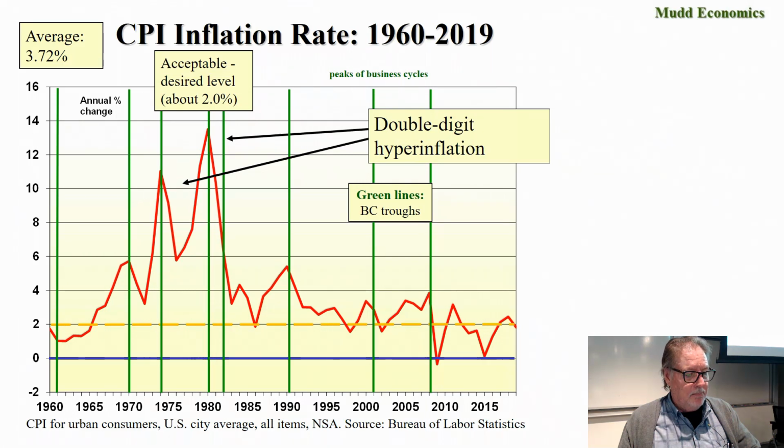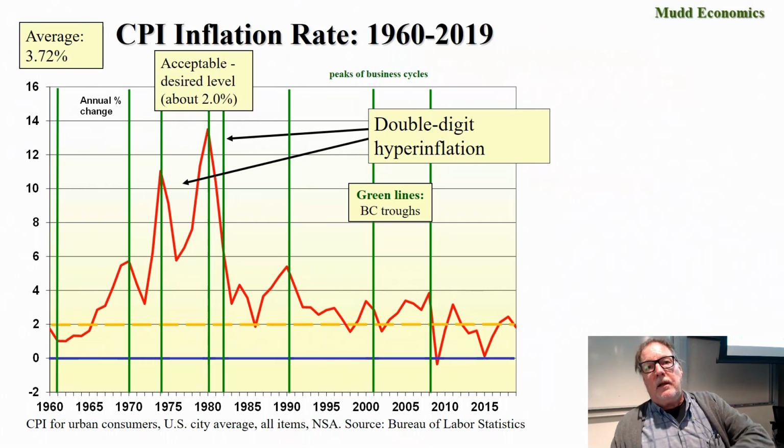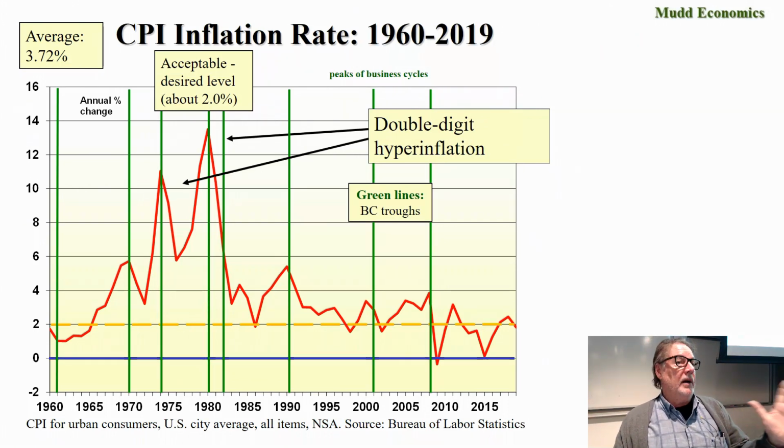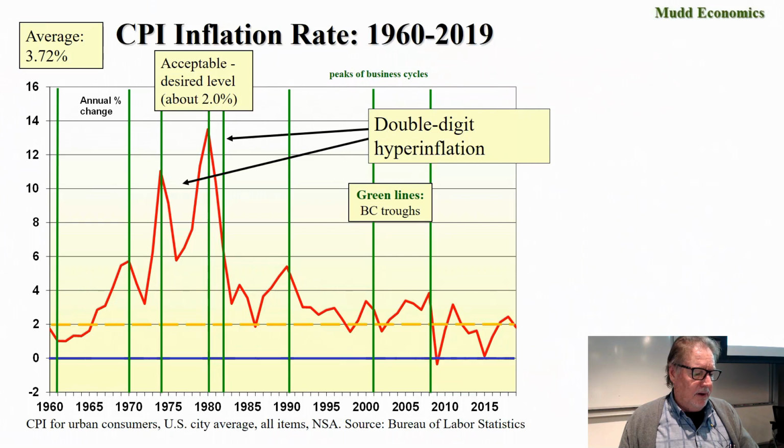Now, the peaks of business cycles are shown with the green lines. And by no coincidence, we see that, as we said earlier when we talked about the pathology of the business cycle, remember one of the things we said was that as the economy becomes superheated, then prices start to rise in more and more industries and can rise for inputs such as labor, material costs, and the like. And so this tends to validate that, as you can see in the small inflation in 1970, where we rose above 4%, that there was a peak of a business cycle.